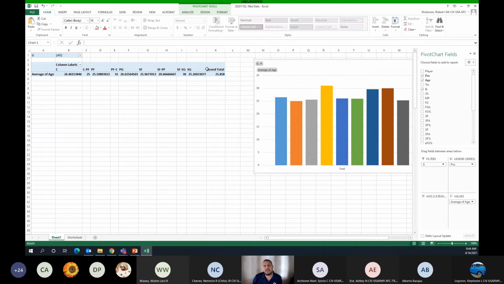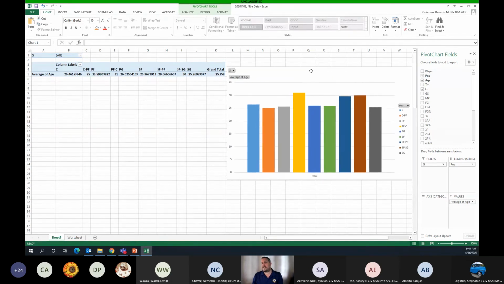So centers, and again, you'll see there are some data issues because there's centers here, but then there's also center power forward here and a power forward center. So there's players that are filling both the 4 and the 5 role, and you would have to figure out how to add that, how to re-average that information. Again, something that's done offline, not something that's done within Excel. Kind of that disadvantage because of how it's labeled. So you can see how this data now might show you that the power forward centers have a higher average versus just the shooting guards that are labeled as only shooting guards in the league.